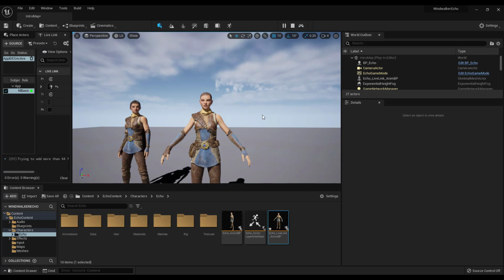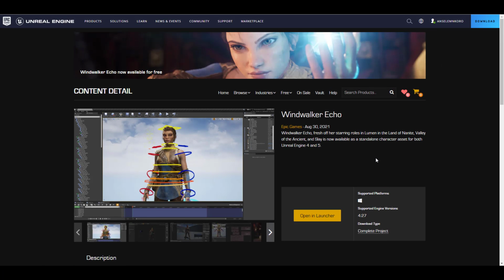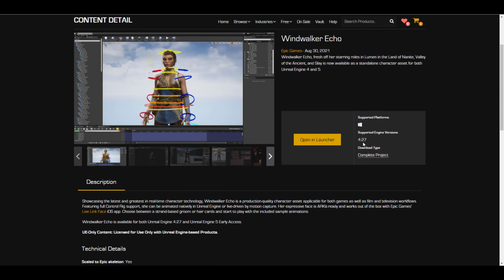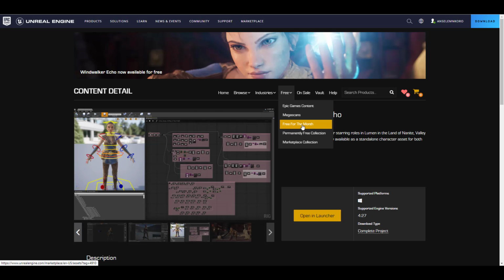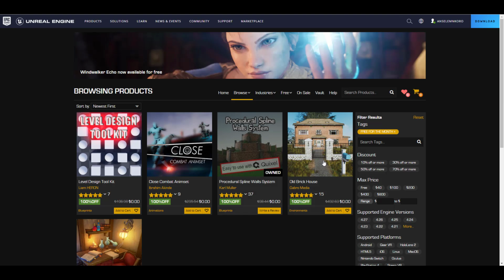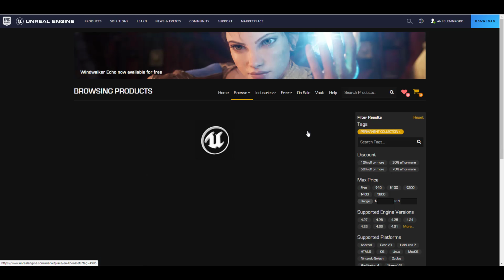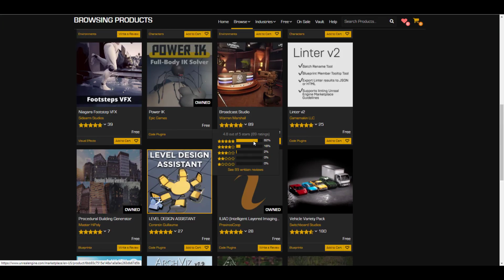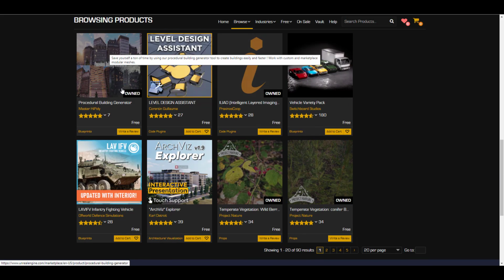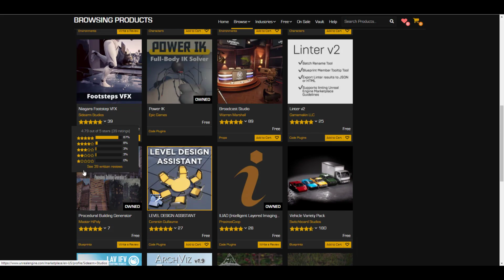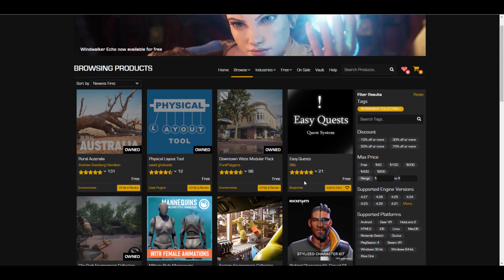And for anyone who would like to test this out, you can simply go over to this page, which is a free one, and get it. So you can go over to the marketplace and get this and start testing it out and start playing with it. And by the way, there is also a couple of free stuff which you can get for this month. We already covered that before, but then just in case you missed out on it, these are some free stuff, and I'll probably talk about some of these things. I think we might go in and talk about the permanently free content for this month, which is a procedural building generator. So I might probably talk about this one, so simply keep your eye open for that, as that looks extremely cool. And that's about it.